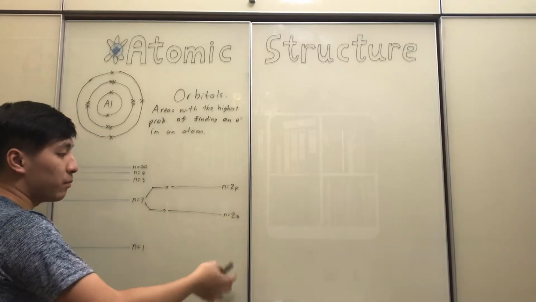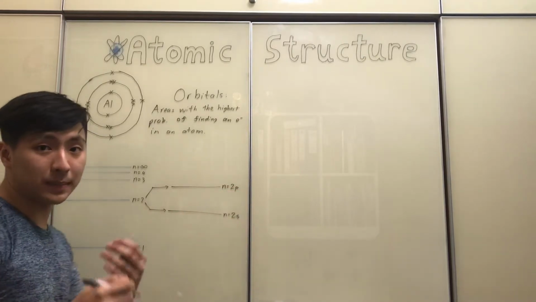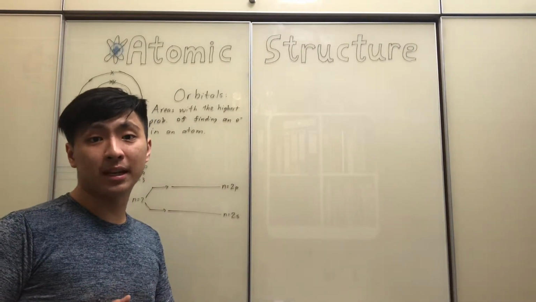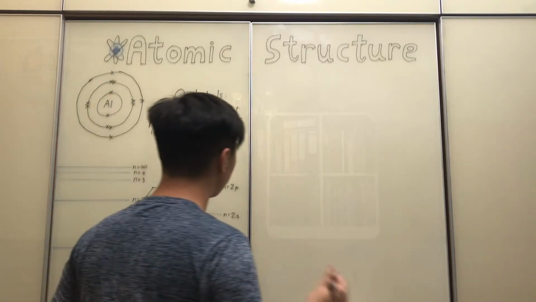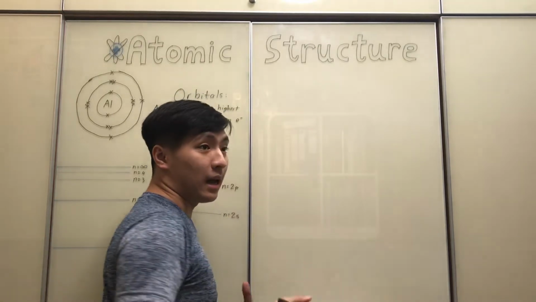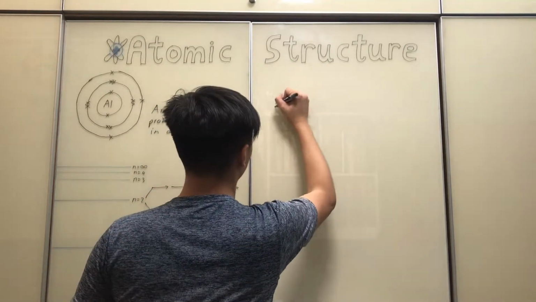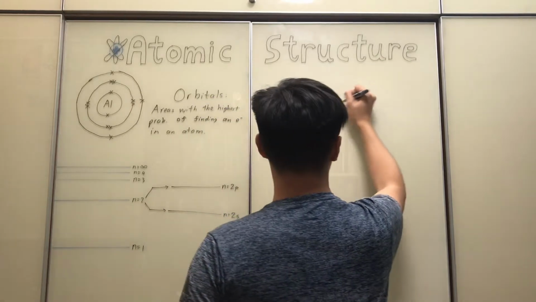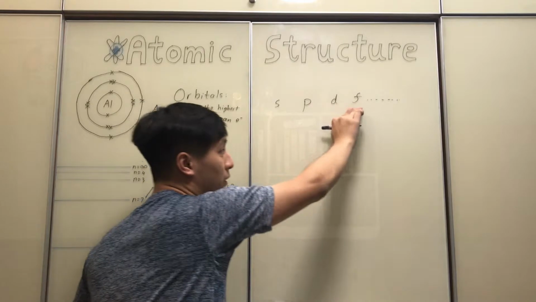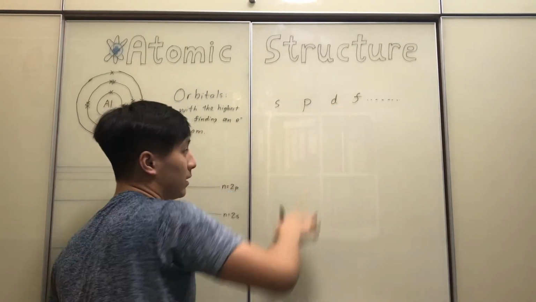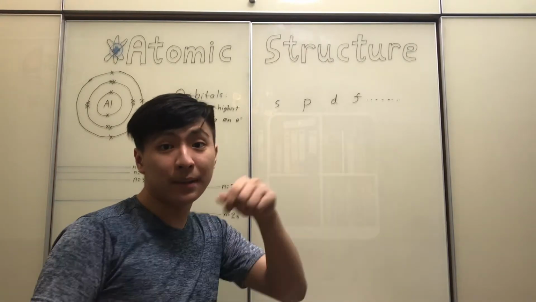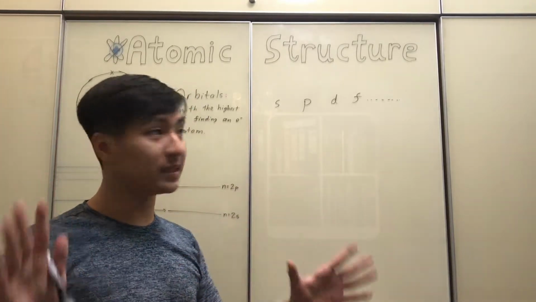You might be wondering why I called them s and p, not a and b. That's basically the way it's named. Unfortunately, there isn't really an explanation for it. You just need to memorize this part. There are different orbitals within an atom: s, p, d, f, and it continues. After f, it's followed by alphabetical order, skipping some letters along the way: g, h, i, j, k, l, m, n, o, p, q, r, and then skip s, t, u, v, and so on. That's how it works.